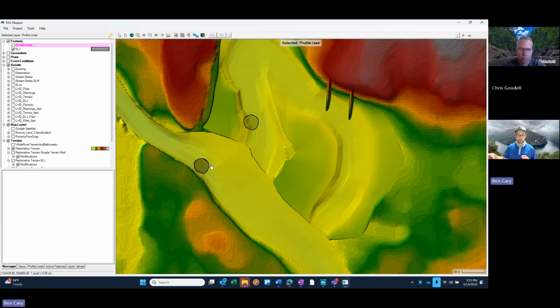Now, the reason why we're looking at two separate engineered log jams is not just because we wanted to create more work for ourselves, even though that's exactly what happened, but also because the differences that you'll see between these different ways to represent large woody debris or engineered log jams depend a lot on the level of velocity that's coming into and moving through the features. If you have a relatively slow moving backwater area, you're probably not going to see much difference at all between these different methods. As you move these features out into higher velocity areas, or if your project sees higher velocities during a higher flood event, these differences will show themselves a little bit more, and it becomes more important to understand the differences between them.